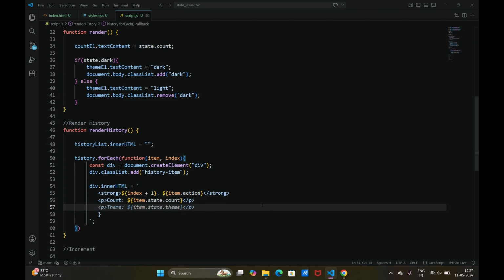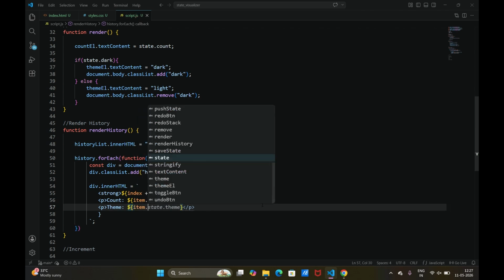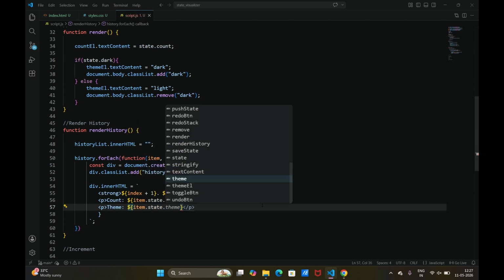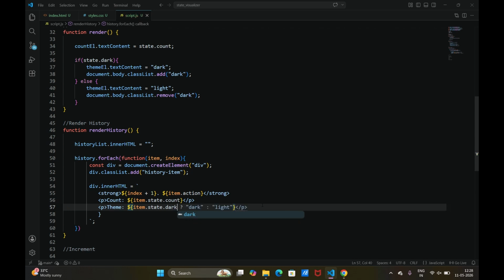Now we have to include the theme too. Theme, select the item's theme, that's all. Item state is dark or light, that's all, and then close it.